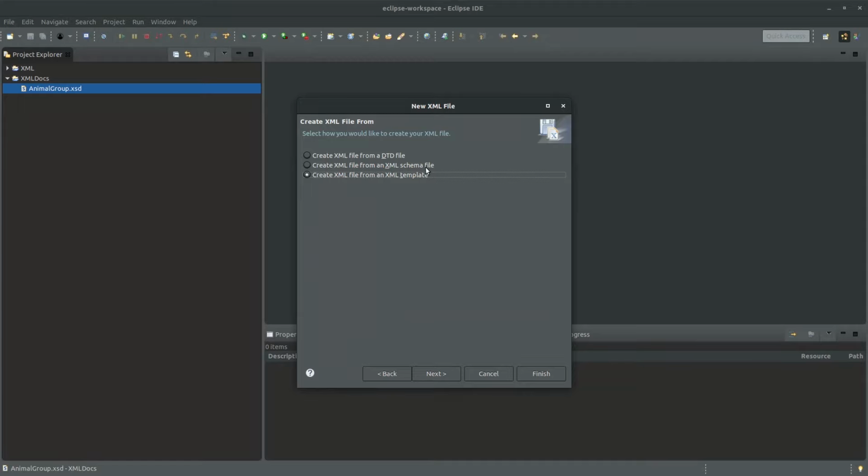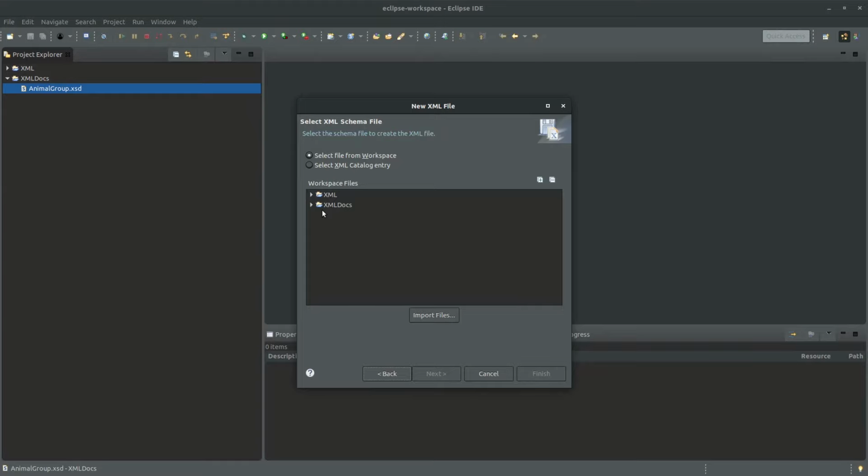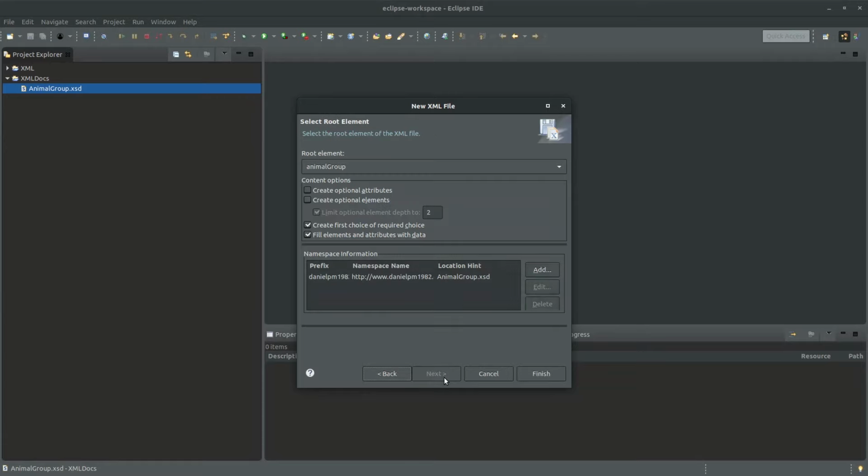Select the option in the middle, Create XML file from an XML schema file. Select the XSD we're gonna refer in our example. Click Next. Finish.